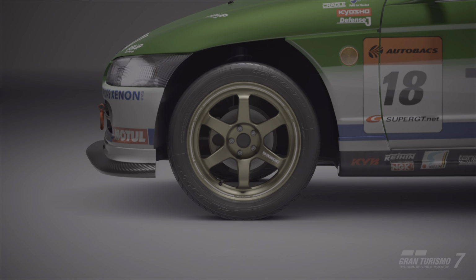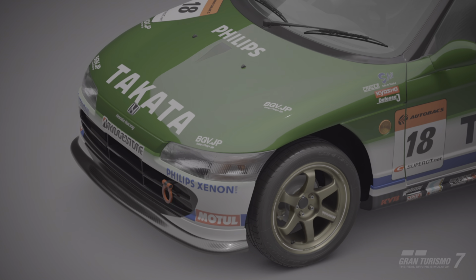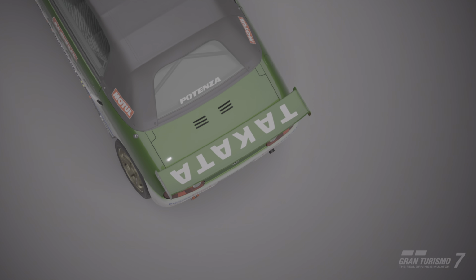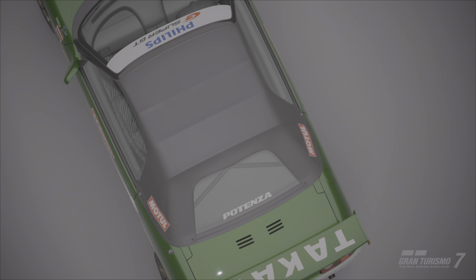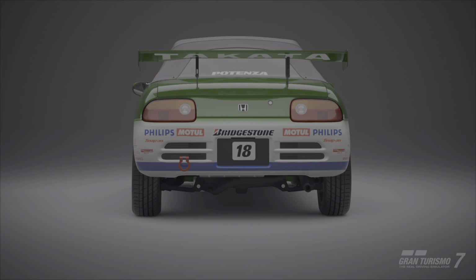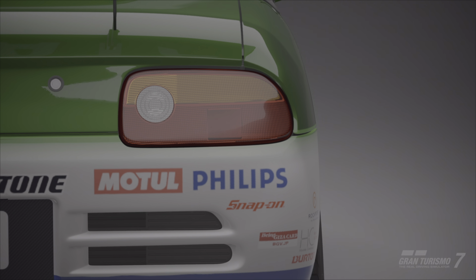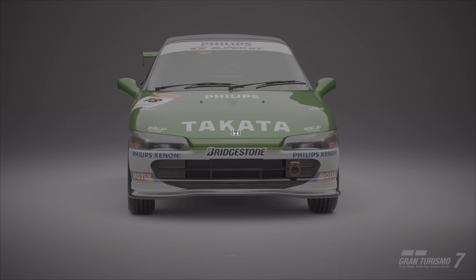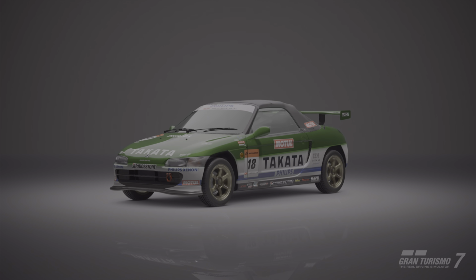Another visually modified car, this is the Honda Beat. I feel like this will kind of be a mid-range car. It may possibly get in its own little battle with the S800, which will be pretty awesome to see. I'm expecting this car to kind of sit in the middle of all of the cars. I'm not expecting it to be up front, but then I'm not expecting it to be as far back as something like the Fiat 500. Again, very underpowered because it's a kei car, so there's not much in terms of power, but there's plenty of grip, obviously, with that aero on board the car.